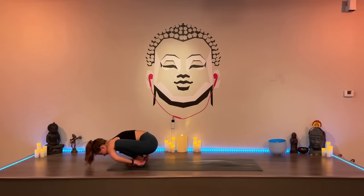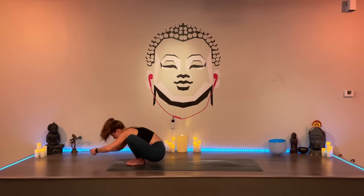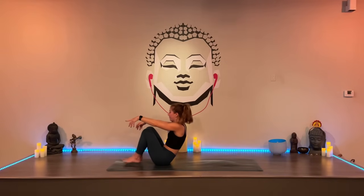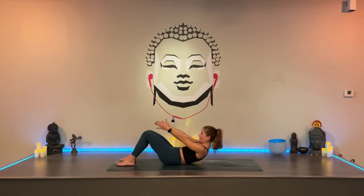Maybe walk your hands back or even grab your heels. Hug your knees in towards your shoulders. Pull your belly in, round your back, 3, 2, 1. Release your hands, take a seat, and feet flat, lie all the way down onto your back.